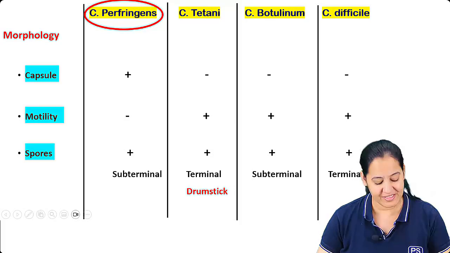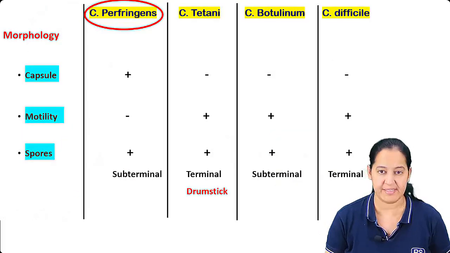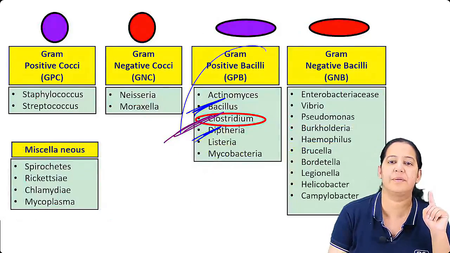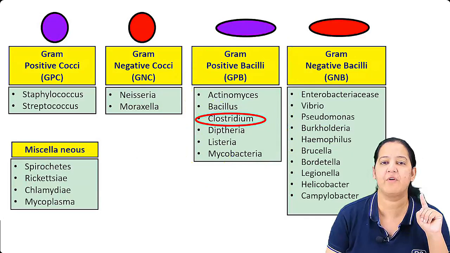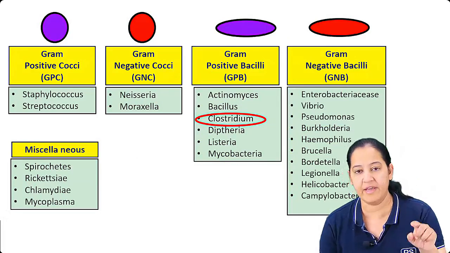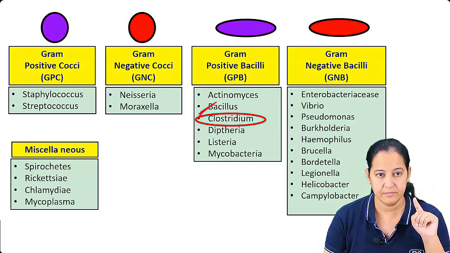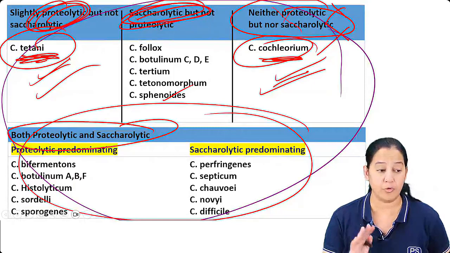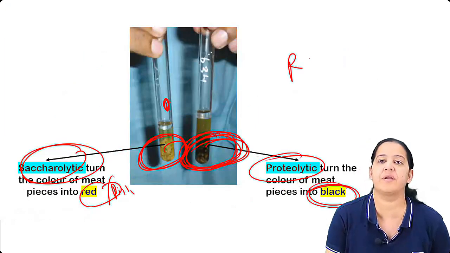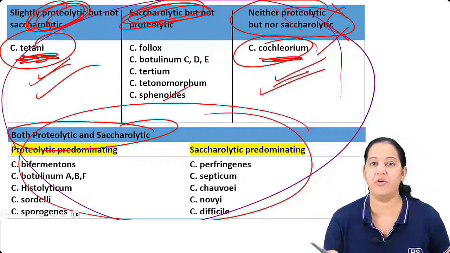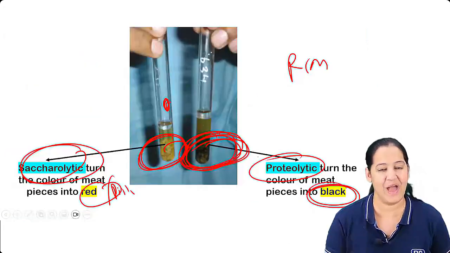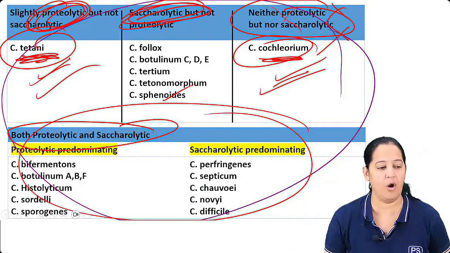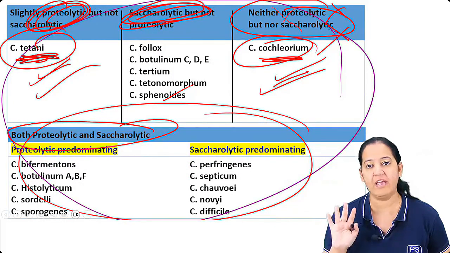Okay. So I will be starting with the Clostridium. I have already started Clostridium, but I will start from the beginning only. I am teaching you gram-positive bacilli. In the gram-positive bacilli, we have already covered two big bacteria, Bacillus and diphtheria, and now I am starting with the Clostridium. I already told you how to do the classification. The classification of the Clostridium is based on RCM, whether they are proteolytic or saccharolytic or both or none. This is the classification you have to learn. Now there are many Clostridium, but don't worry, we don't study all. We will study only 4 of them.